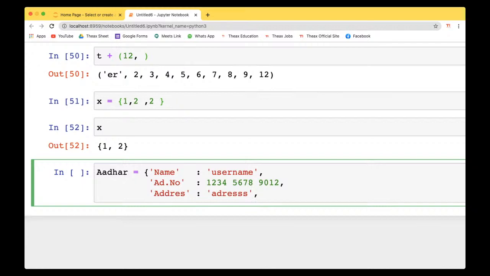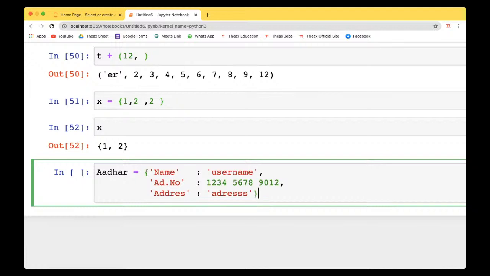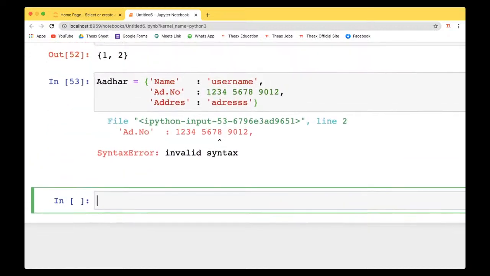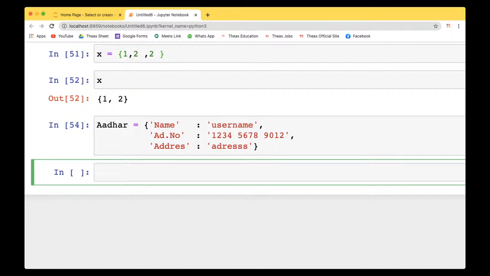This is how you make a dictionary. Run this. There must not be spaces; if you want spaces, you can make it a string.